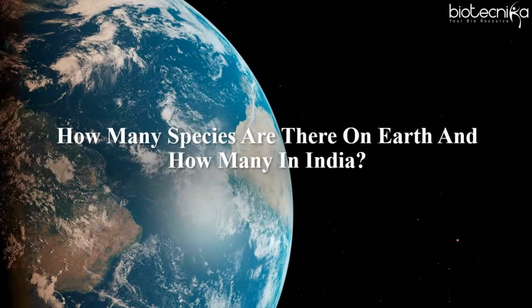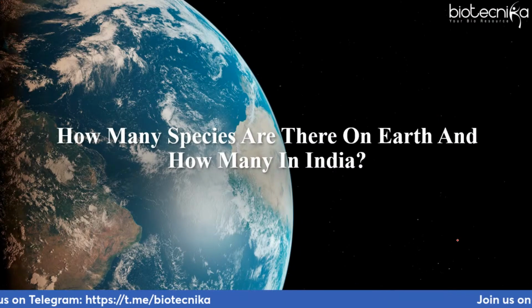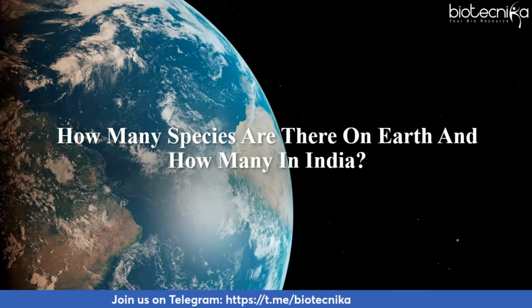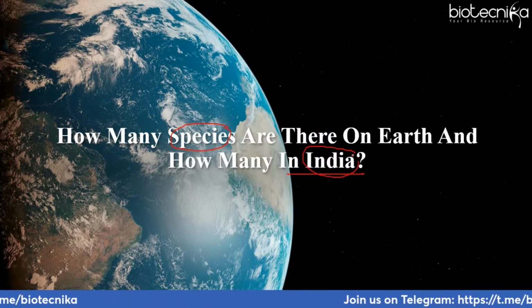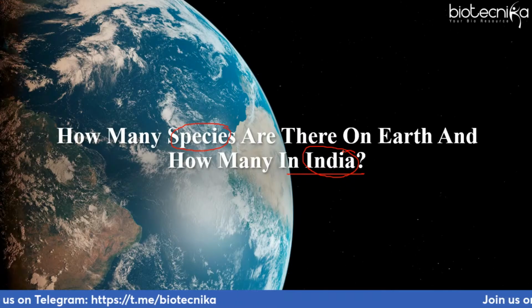So coming back to the topic, can anyone tell me how many species are there on Earth and how many in India? Can you estimate how many species are there on Earth, and if we specifically talk about India, how many are there in India? So you can think about it.